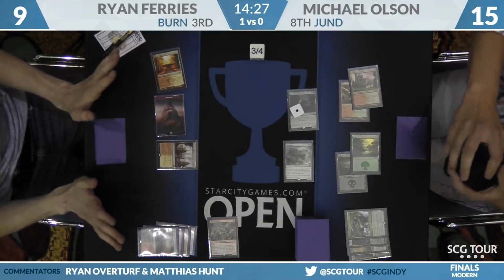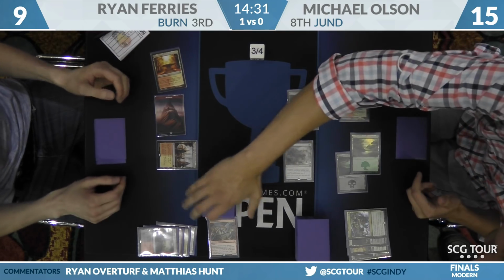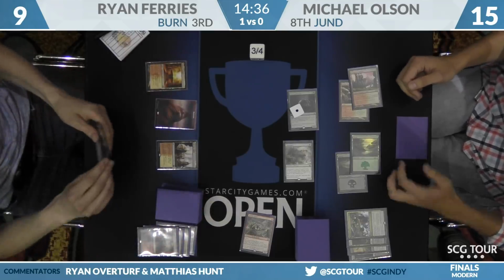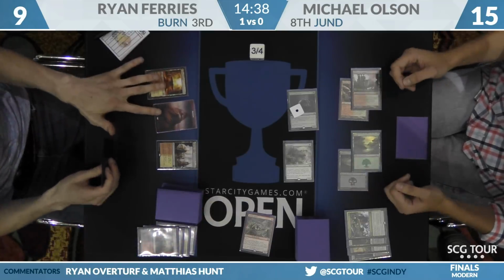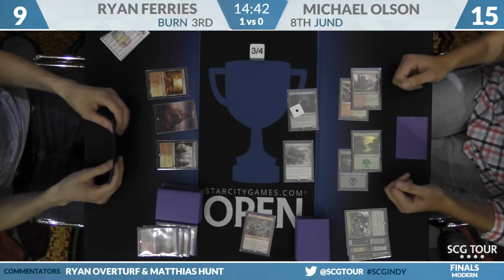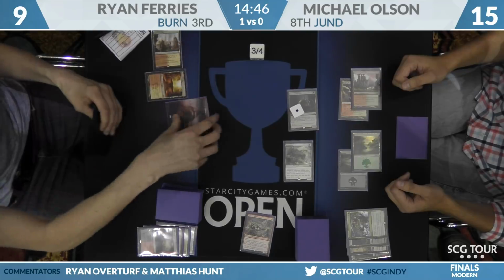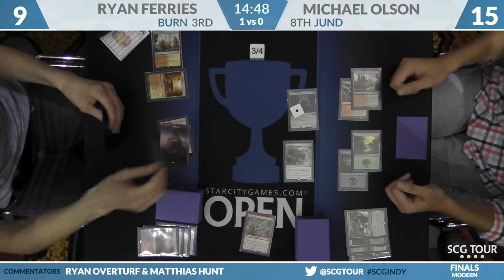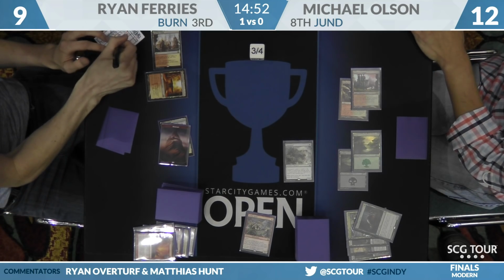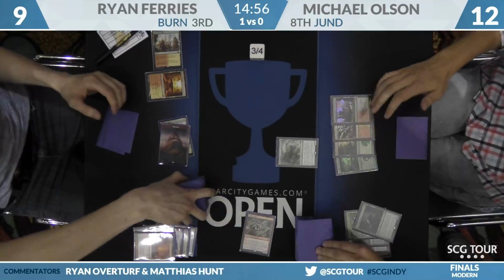And dealing 15 damage before this Tarmogoyf can come across, just by itself, assuming we could deal with these other creatures, that's already a pretty tall order for the burn deck. Draws Searing Blaze, so he still actually has time to hit Scavenging Ooze with it if he has a land. It's only up to 3-3. Looks like he'll do just that. Tap land, Searing Blaze. Michael Olson down to 12 and loses the Scavenging Ooze. But still, Ryan's behind in the race.